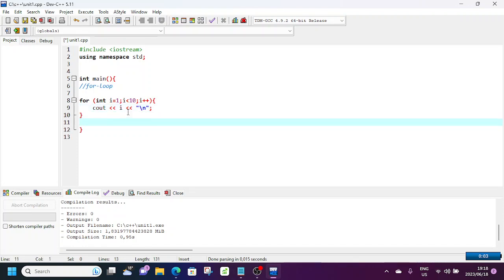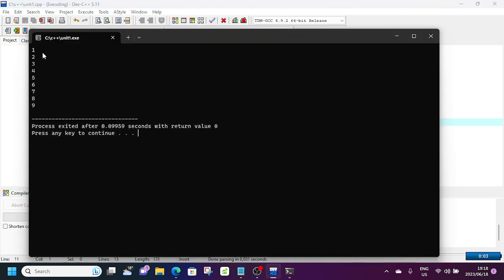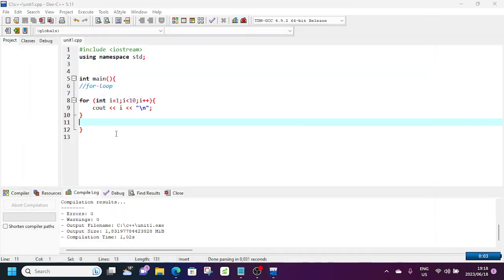Let's try and compile this. 1 2 3 4 5 6 7 8 9. It's going 1 2 3 4 5 6 7 8 9. It's not including 10. It only goes from 1 up until 9.